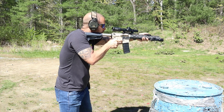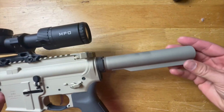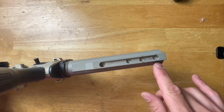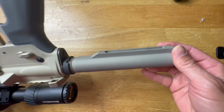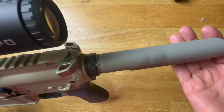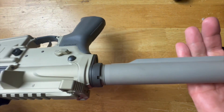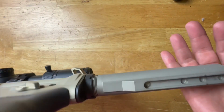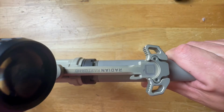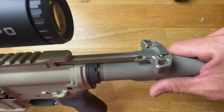Your buffer and buffer tube is standard as far as how they work. Obviously, Q has 500 shades of FDE and gray, and the design shouldn't work together and look good, but it does. It looks fantastic. So you have an anodized buffer tube. They do a lot of clear anodizing, and it's weird, but it looks great. I don't get it. Charging handle is great as well.